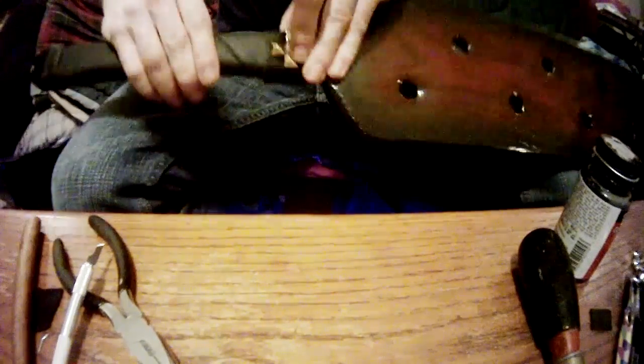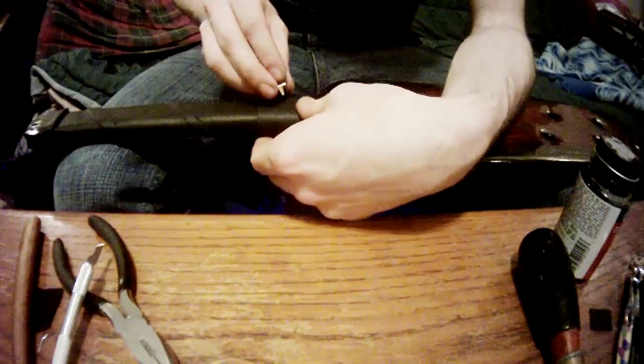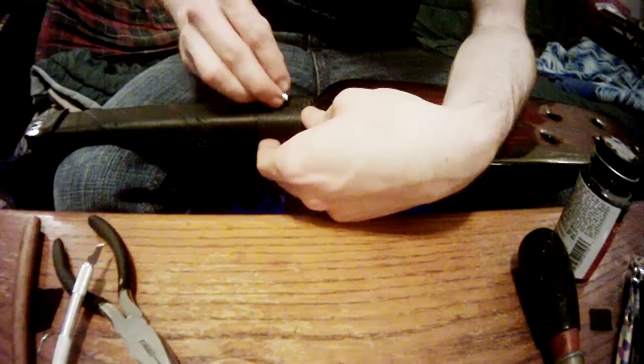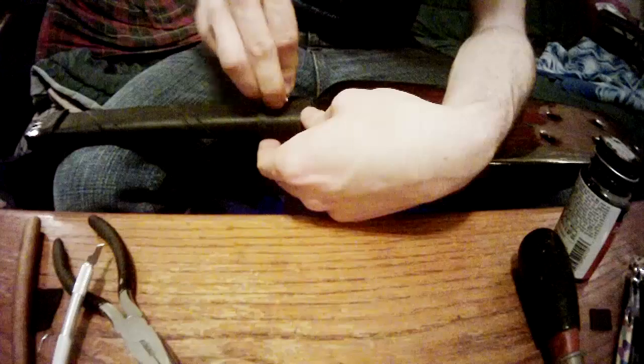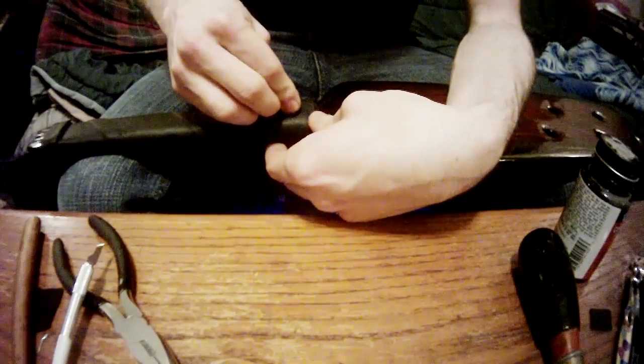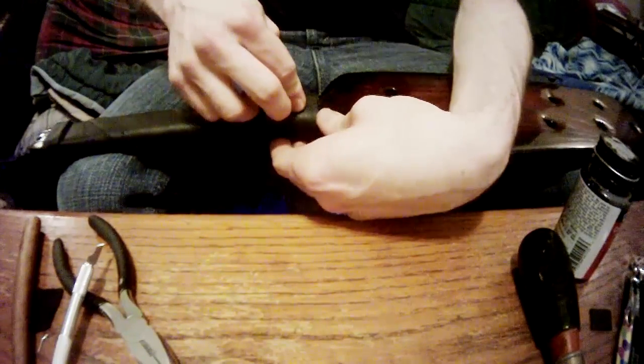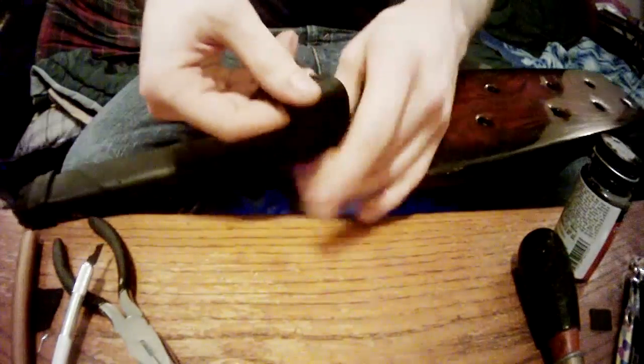So what I'm going to do is flip it over, and start making my marks. Basically here, because of what's going on, I just want to mark center, knowing that it's going to be covered. And then I'm going to mark the first point sort of around that I want to be the next first piece there.